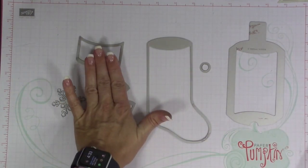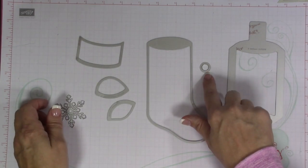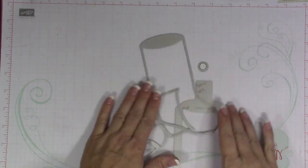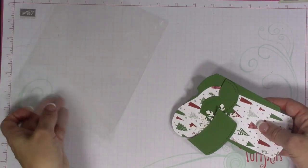So again, you're going to want to use cardstock. For the snowflake, I cut 2 of these out, and then for the button, you just want to stamp the button first and then just use this little thinlit to cut it out. And this is all done on your Big Shot. So I have everything right here. I've already die cut it out just to save time.